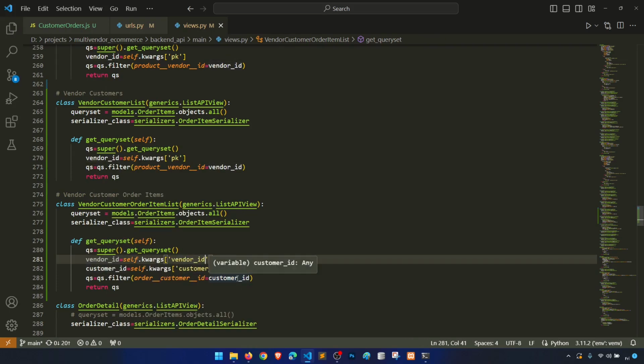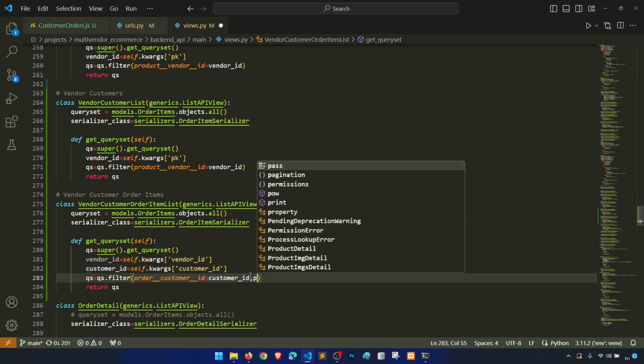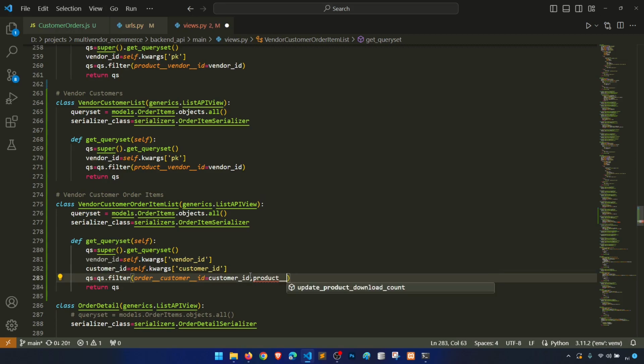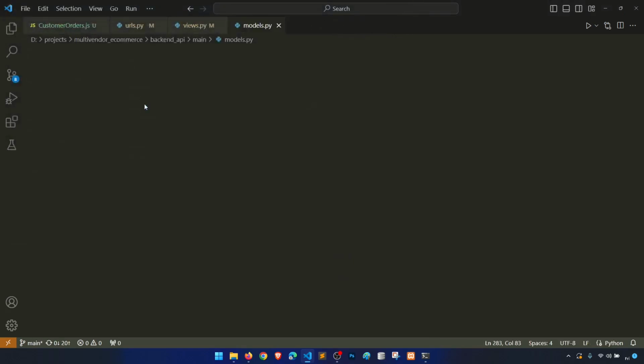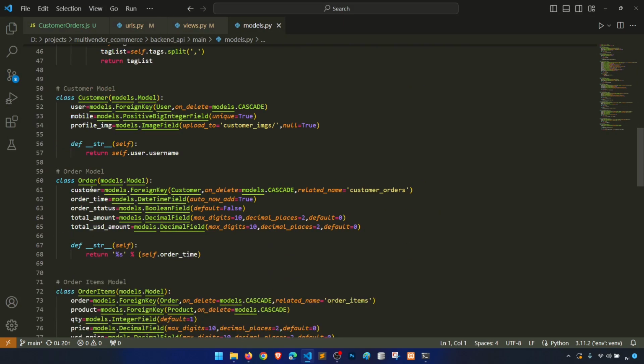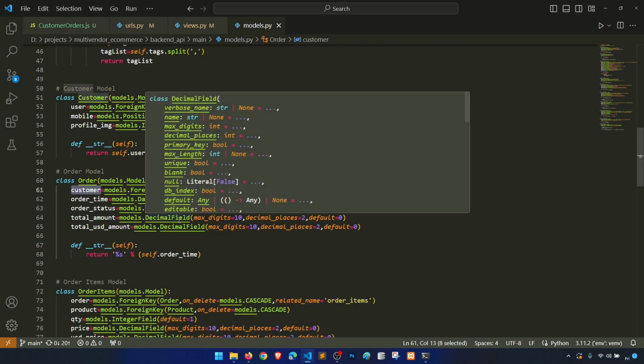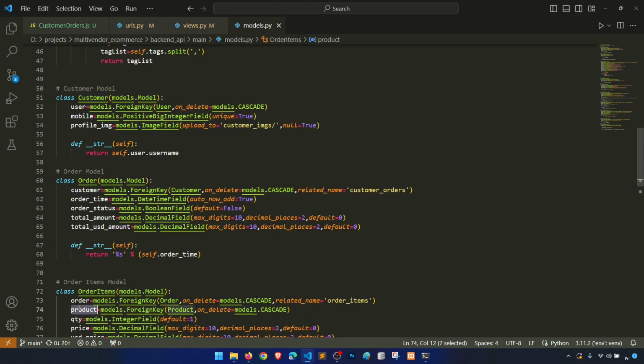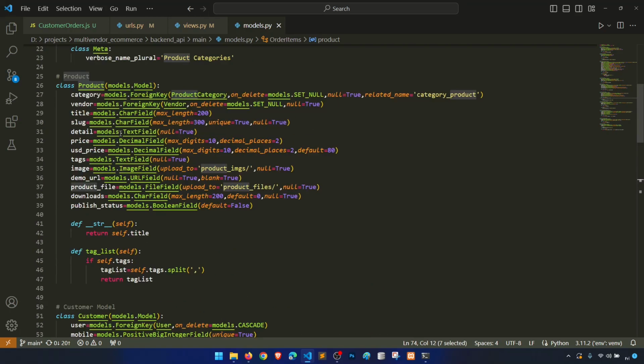Now customer is okay. Now we need to define one more thing: product vendor ID should match with vendor ID. If we see in the model, our order is connected with the customer, and order item is connected with the product, and product is connected with the vendor.